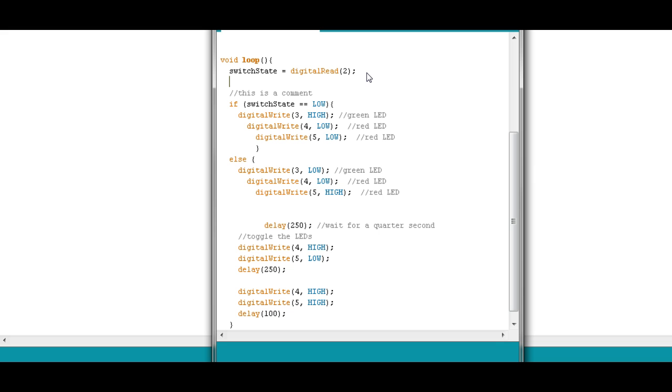So we can put up here with this one, we'll go to switch 2 state. We want to get a digital read for whatever pin we put this in. I think it was 7, so it's going to read pin 7.